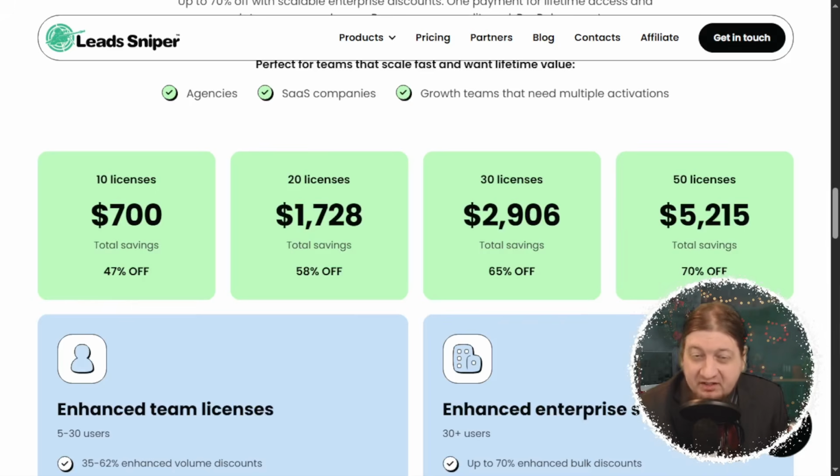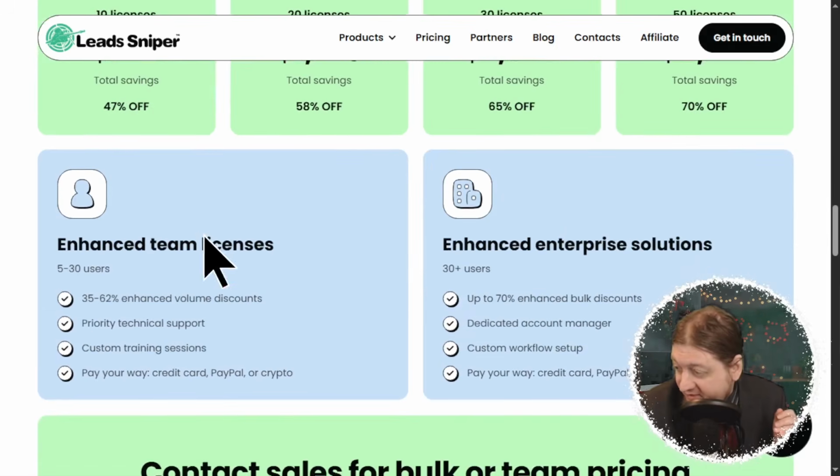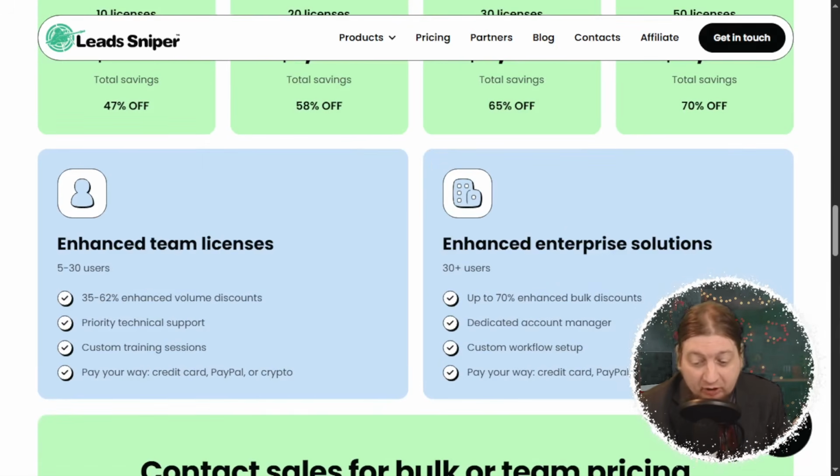So 10 licenses, $700 for a total savings of 47%. 20 licenses, $1,728 for a total savings of 58% off. 30 licenses, $2,906. Total savings 65% off. 50 licenses, $5,215. Total savings 70% off. We also have our enhanced team and enterprise features down here as well, or licenses.